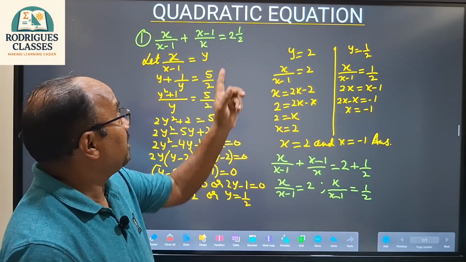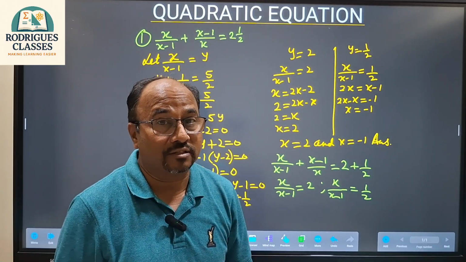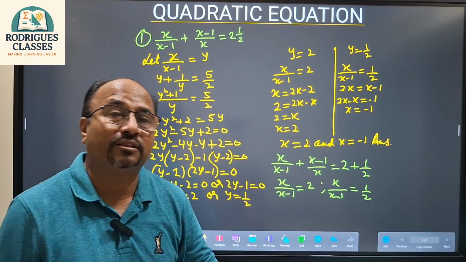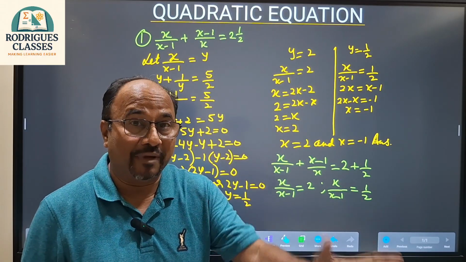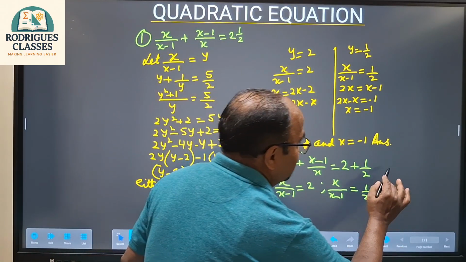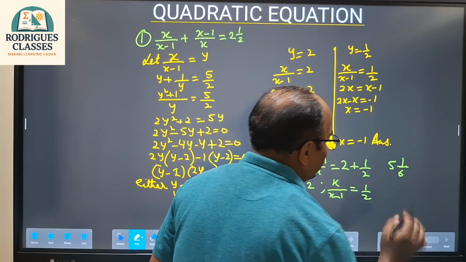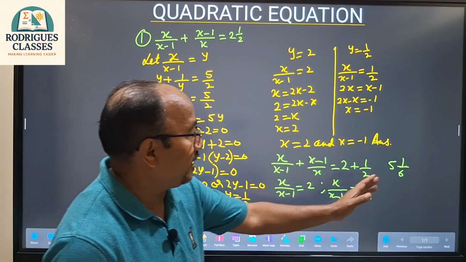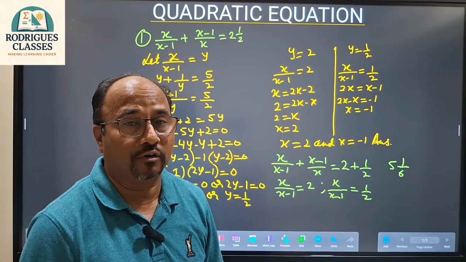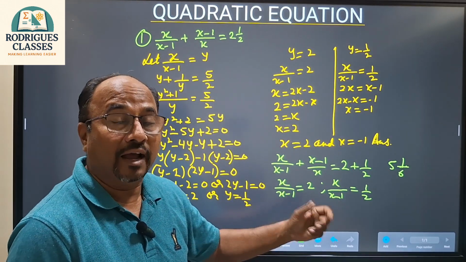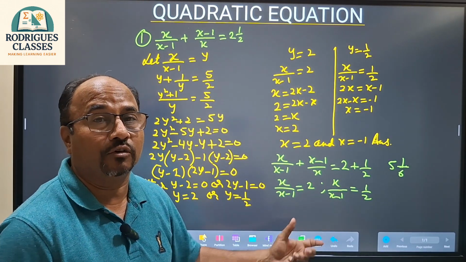Okay, but remember you cannot apply this always. 2, 1 by 2 was such a number, you got it. If it was 3, 1 by 3, we could have got it. But imagine if something is written like this. If it is written 5, 1 by 6, we cannot use it because 5 and 1 by 6 is not the reciprocal of it. Hope this method also you should know and make use of it in MCQ if it ever comes.